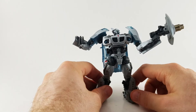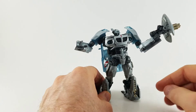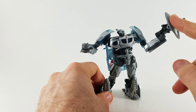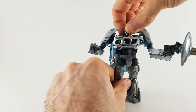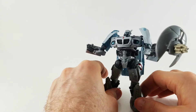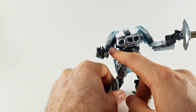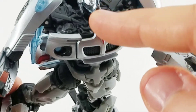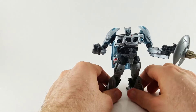Here is Jazz out of the packaging, and he is very detailed — he has so much to look at. I'm not your average Transformers reviewer, but I thought I'd give it a shot, especially with something so near and dear to my heart, such as Pontiac. He comes with a ray gun and very many points of articulation. He's very posable, head swivels, paint apps look great. He's got wheels, and — I'm not sure if I'm going to use the term correctly — he's got a lot of greebling, where it's just a lot of detail right up there. He looks like a robot from a car, which is essentially all you could ever ask for when it comes to Transformers.